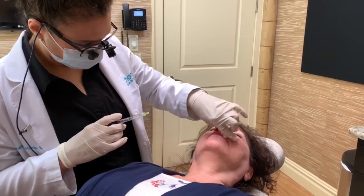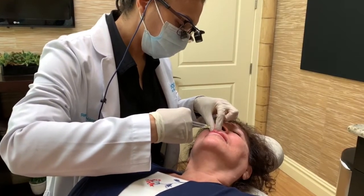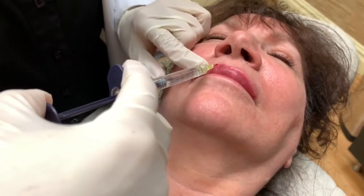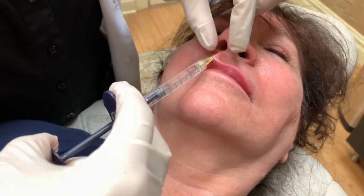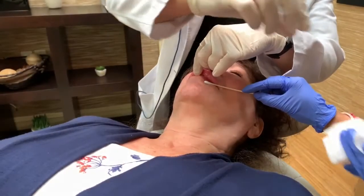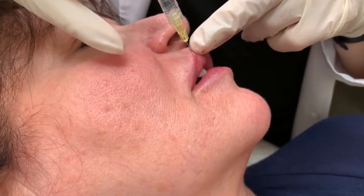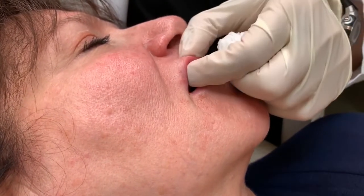Kysse has become my preferred filler if I have to improve the shape of the lip by creating more height and evert the lip. It gives enough support to be able to create little pillars with it to increase the height and alter the shape, but is flexible enough to look and feel natural and soft. It also requires less product, so for most people, one syringe is plenty. What you'll see here is that I'm using Microdroplet technique to add volume to the red portion of the lip.